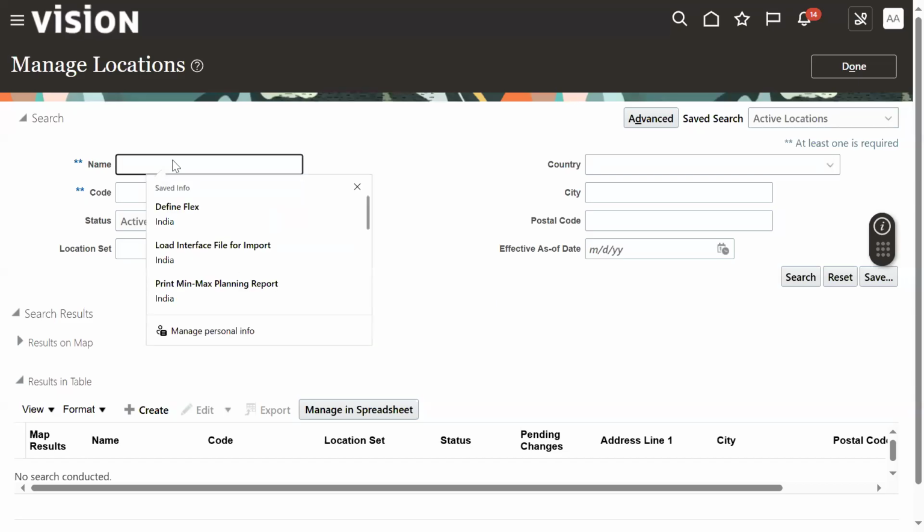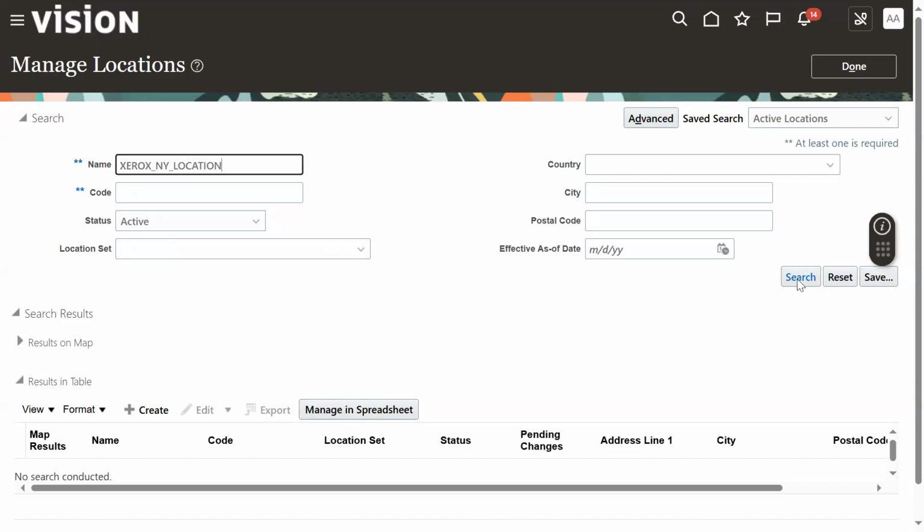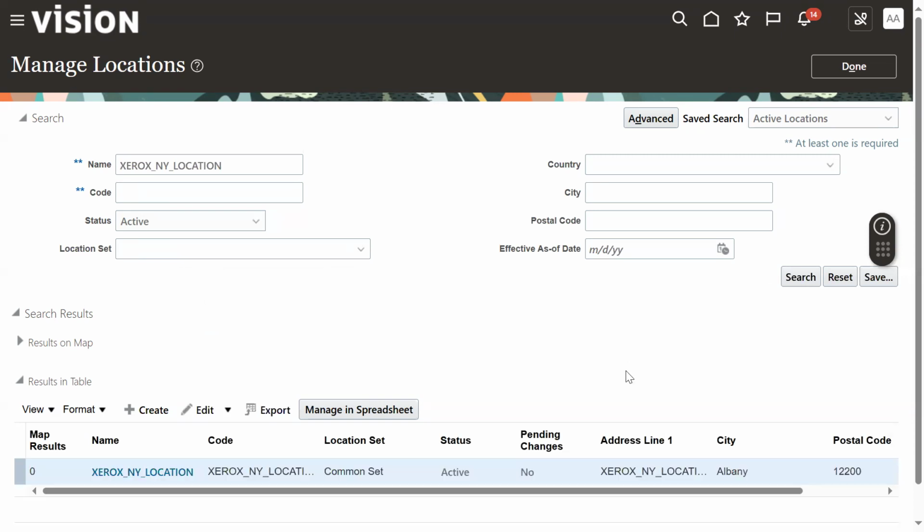I would like to search whether the location was created successfully or not. So location is nothing but an address where the client is doing business. So indirectly it's branches. For example, from a bank's point of view, all the branches come under locations, and ATM centers also come under locations. That's all we will be specifying.